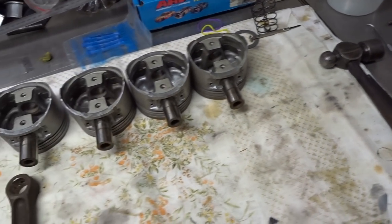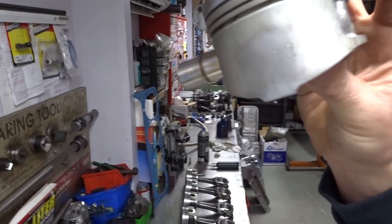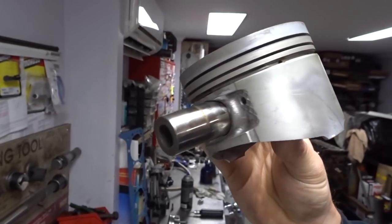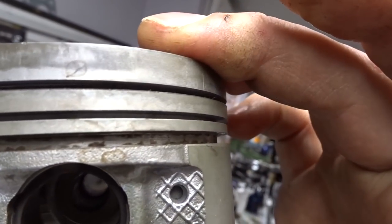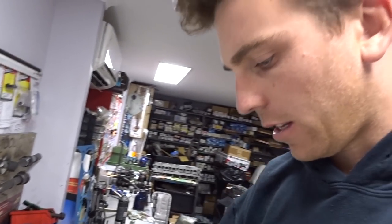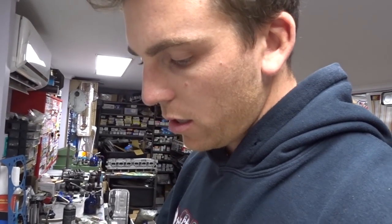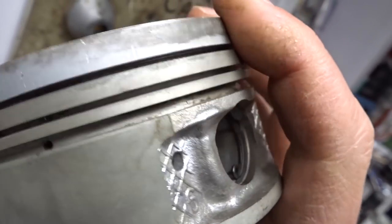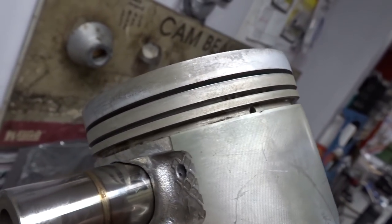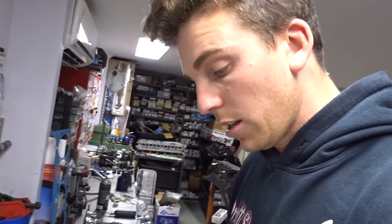Darren's just told me I need to clean up around the ring land area a little bit more, so I'm just going to go through and use a razor blade just to get any chunky bits out. It's pretty scungy in there. So I'll go through and clean them out a little bit before we put the fresh rings on it and size them all up. Because obviously we're putting new rings on these pistons, and you don't want anything in the way of all the oil galleries there - that's the most vital one.